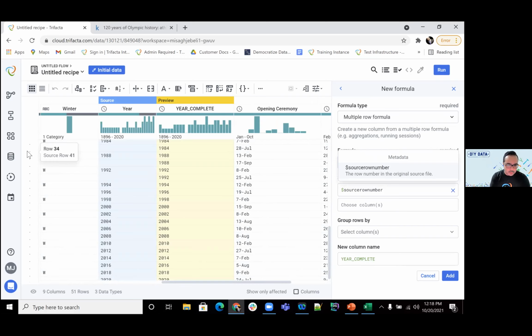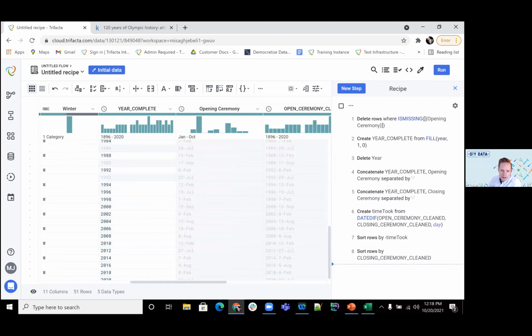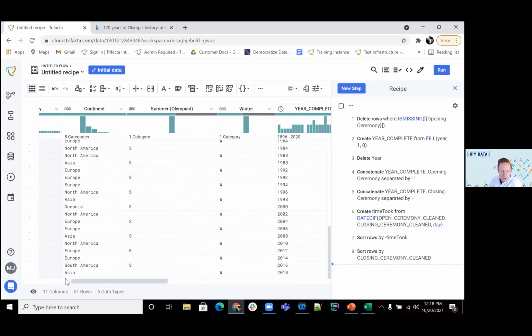You see source row 34 is what is in Trifacta, but in the Excel file, if I go and find that row, it's actually source row 41. So if you have bad data in general where this doesn't exist, you can use that as an index to then drive populating all the data.